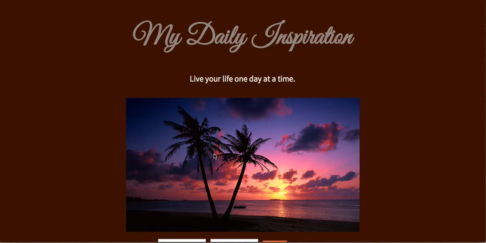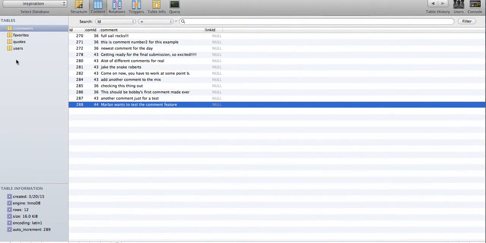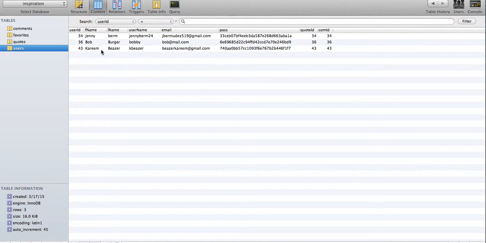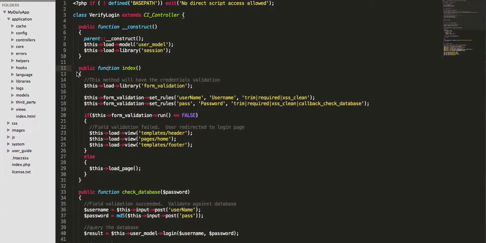Either way, with the delete profile, it asks if you want to delete the profile. You hit yes. User profile has been successfully deleted. This last page, I still have to work on the styling in this one. It takes you back to the home. You go home, and then you go over to the database. You go to users, and as you can see, Marlon has been deleted from the database.